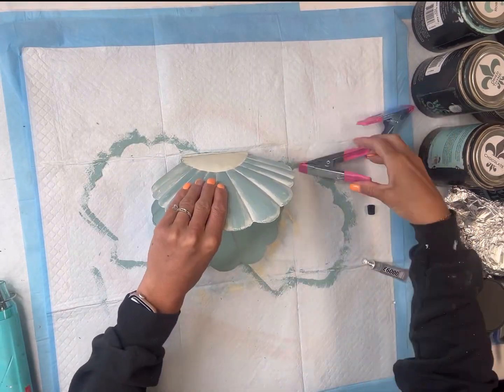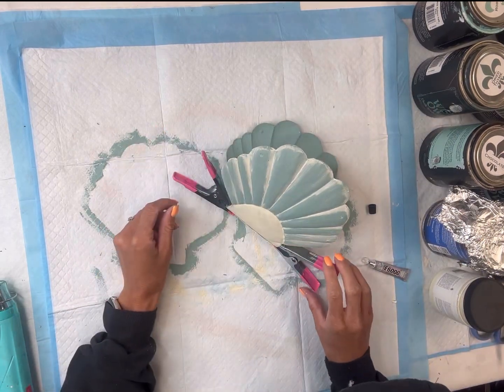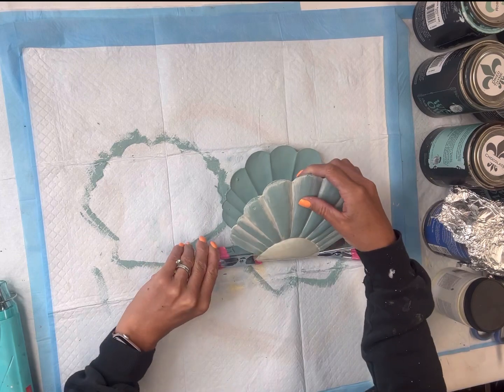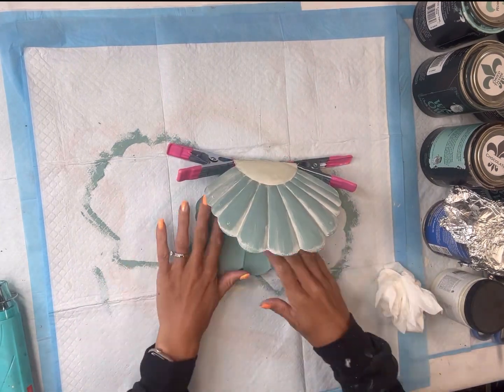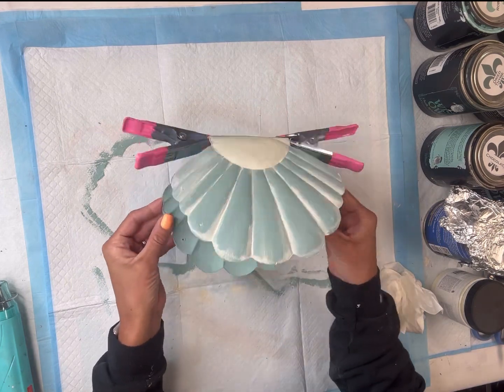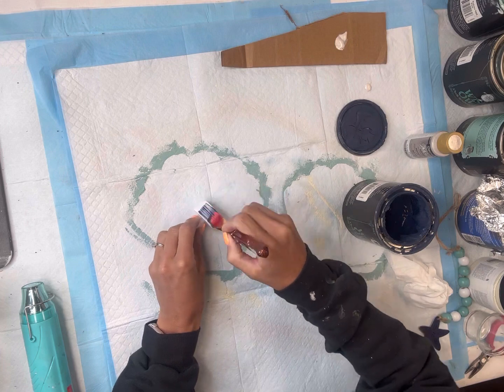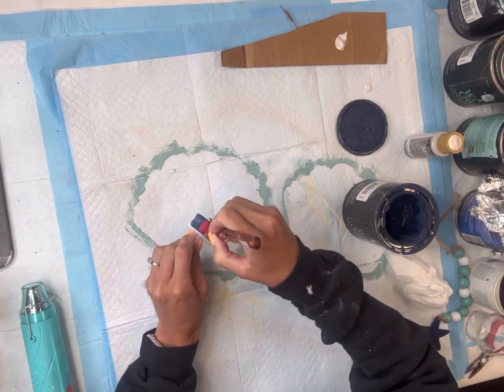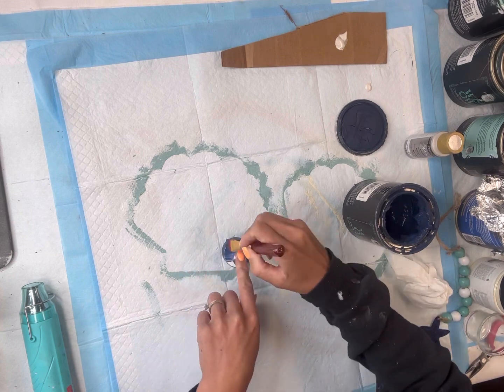Once the paint was dry, I took some E6000 and I attached the seashells so the designed one is on the top, leaving the plain one on the bottom. And you want to clamp this and leave this clamped for several hours. I left mine overnight before that E6000 really dried. It's not going to hold until it's fully dry, so you do have to be patient with that.